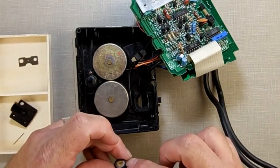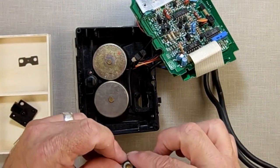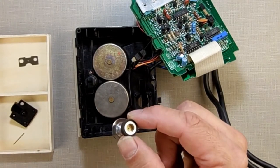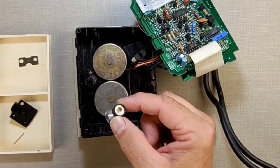Then if you need to replace this part here, you can use half inch outside diameter, 5/16, I believe it is. Is it 5/16?